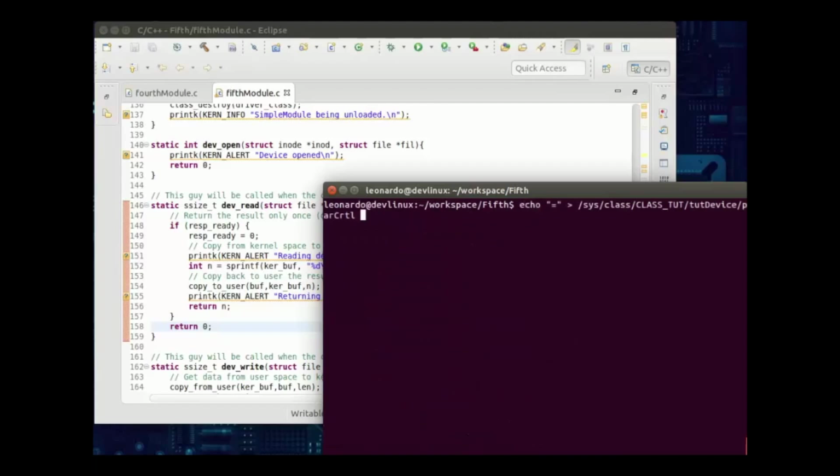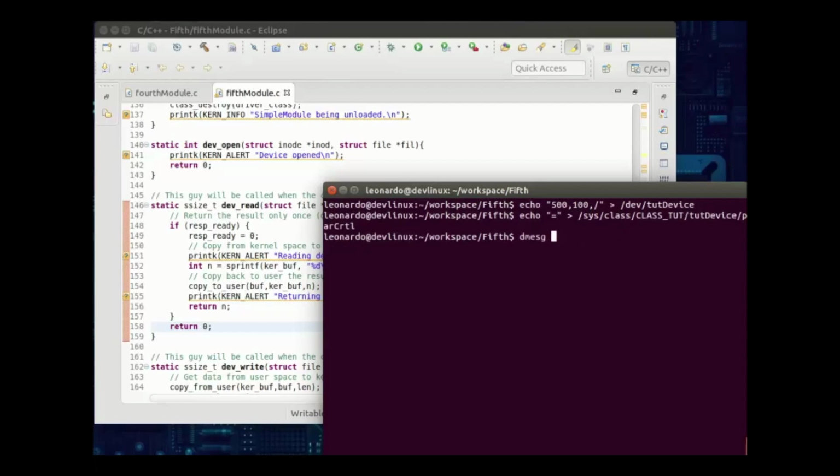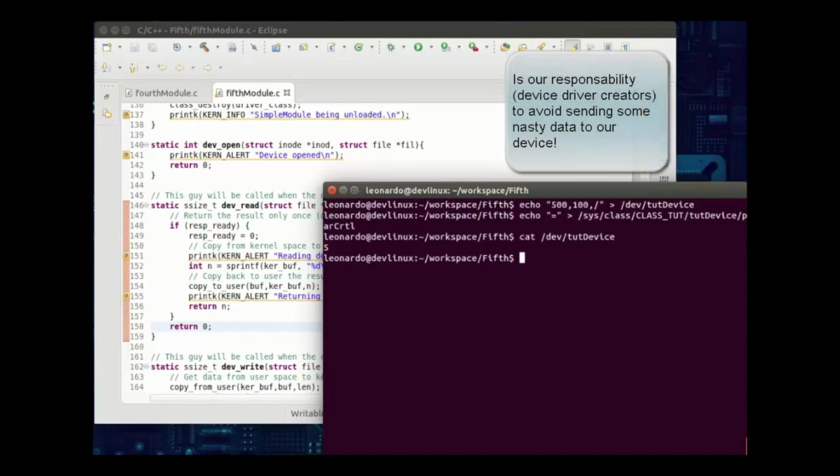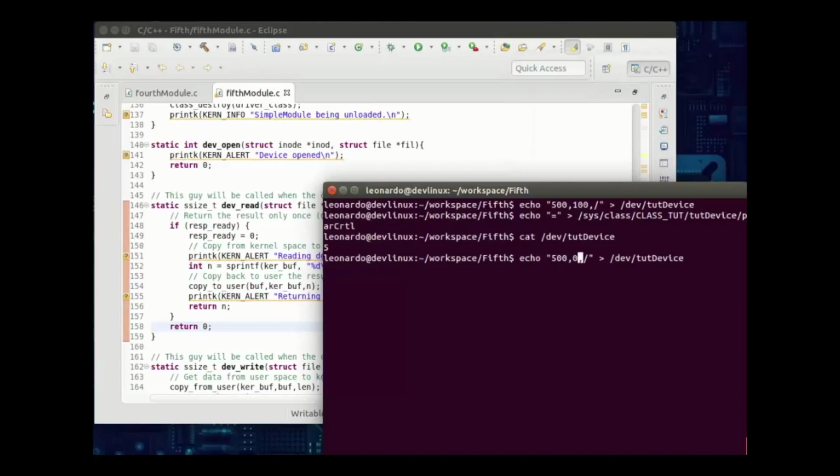But if we calculate something else, like, I don't know, division, equal, 5. Let's see what happens if you divide by 0. But by the way, guys, I don't know, something nasty will happen.